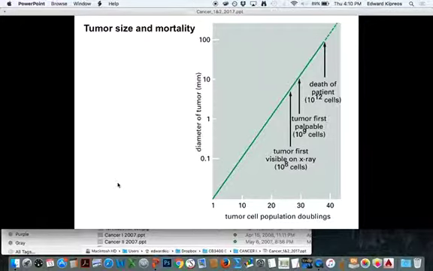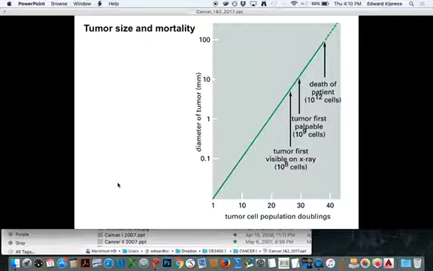Here we're looking at the diameter of a tumor. These are solid tumors. Leukemia, of course, is cancer in your blood, like white blood cells floating around, so there is no solid tumor. Here we're talking about how many population doublings you need if everybody were capable of further population doublings. But as we'll see at the end of the lecture, that's not really the case for most solid tumors, so there'll be a lot more population doublings than this.